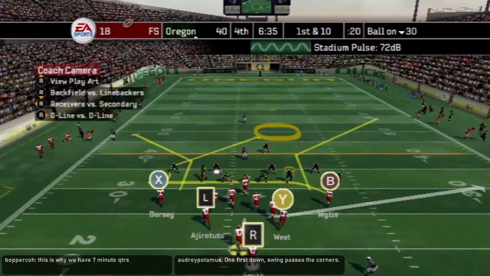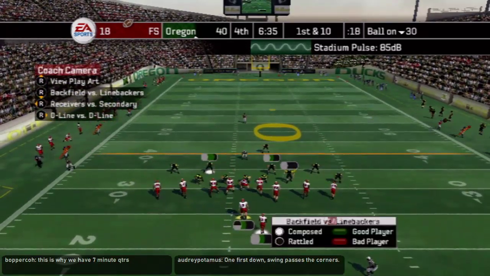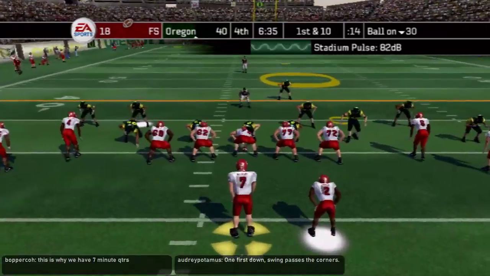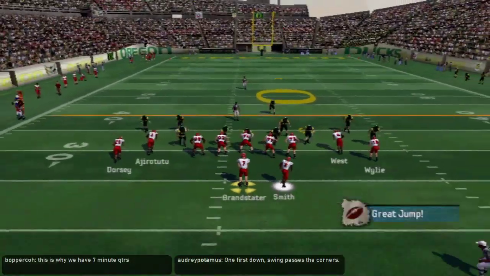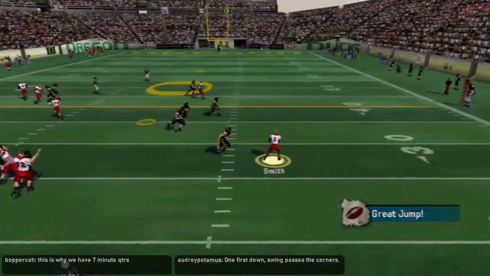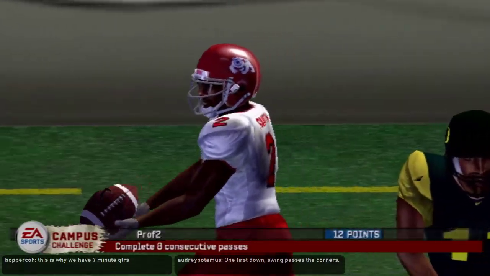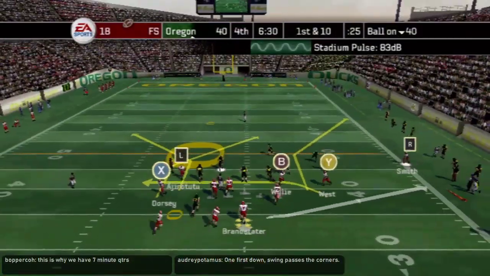Okay, this actually is a good hurry-up situation because they have a lot of D linemen on the field. So if we can keep in this personnel, this will go a long way. That's good. You got that trailer. Get out of bounds. Oh, hurry up, hurry up. Okay, good, good, good, good.